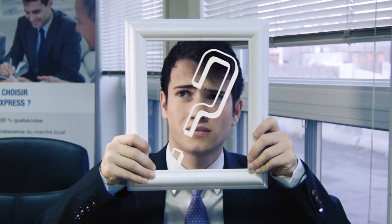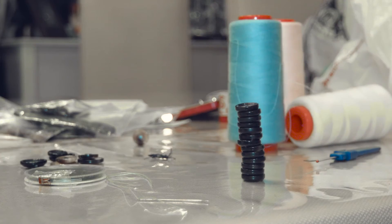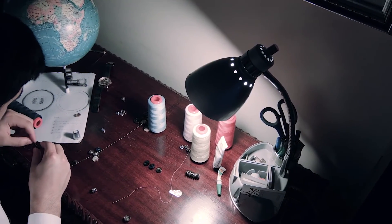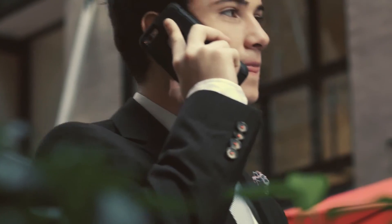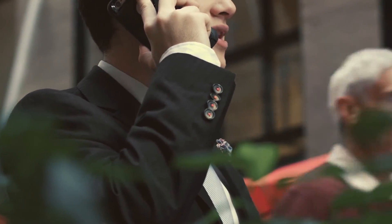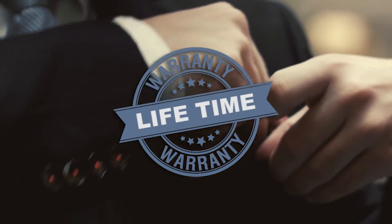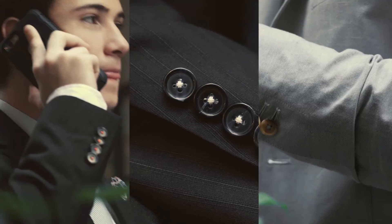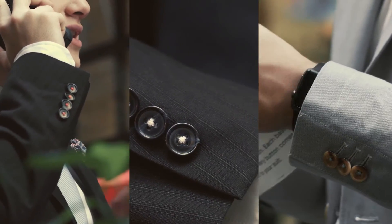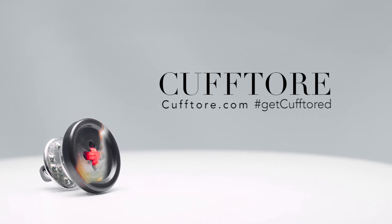This is how you come into the picture. We have our manufacturer ready with all our designs and specifications, and they're ready for production. Because we literally recreated the standard button, we need your help to fulfill the minimum order needed by the manufacturer. By backing us today, you could do just that in our final step in making this a reality. Don't forget that CuffTor makes a great gift for anyone, and it has a lifetime warranty. If you like this idea, we'd love for you to spread the word and share this video with your friends. Back us today to revolutionize the fashion industry and be among the first in the world to have our exclusive, patent-pending interchangeable suit buttons. Thank you for your support.